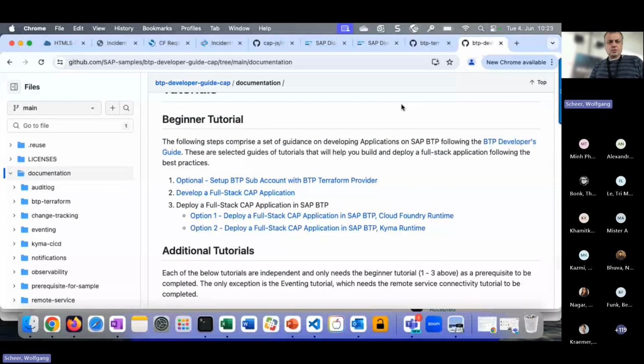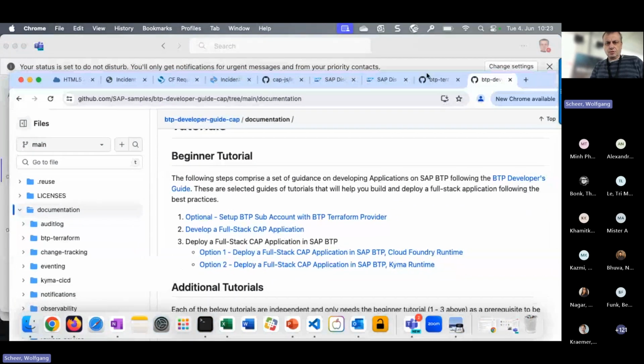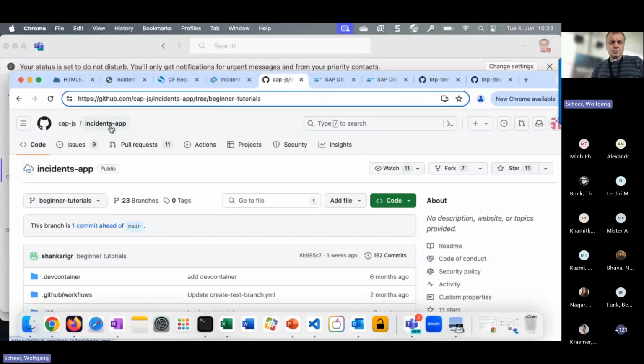To start with, it's not really necessary to create the CAP application by yourself. You also have the option on CAP.js. There's this incident application, and here you can go to the beginner tutorials branch and clone this branch, and then you can start using this tutorial.